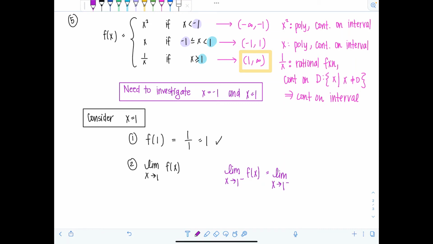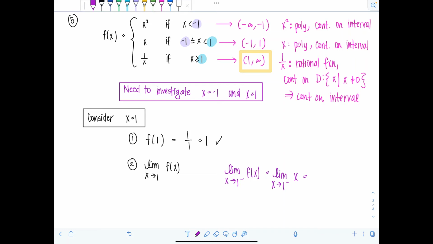Which part of the piecewise defined function should we use? So coming from the left of 1 means you're approaching 1 from values smaller than 1. Smaller than 1 is this guy, x. So we're going to replace f of x with x. And then now to find the limit, you just plug in or substitute 1 for x. Now it doesn't matter that it's 1 from the left. Don't do something bizarre like plug in 0.99.